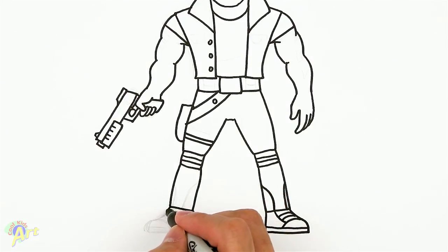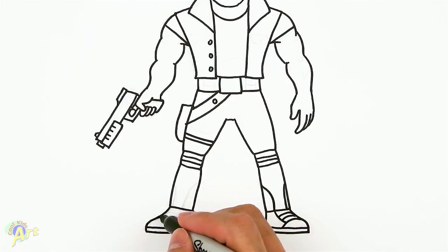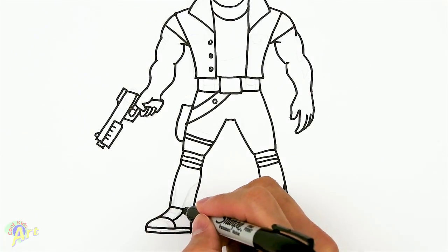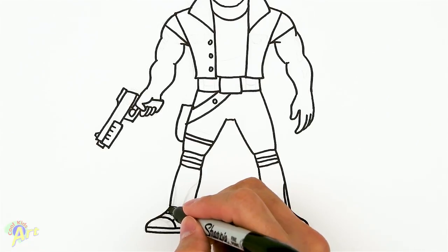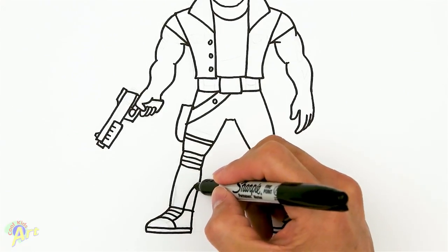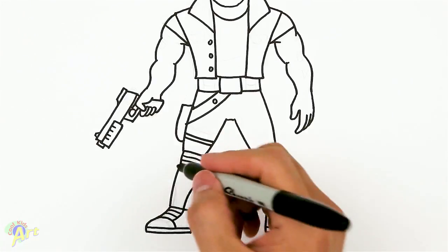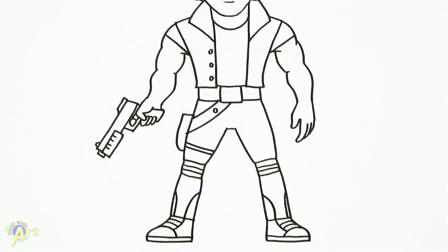Heel, tip, curve, close that off. A line for the sole of the shoe, and then for the tip, I'll round it out. And now for that one curve, same as that, and 2 lines for the laces. And again, we're going to continue this, and then one smaller one here. All right, and that's about it.